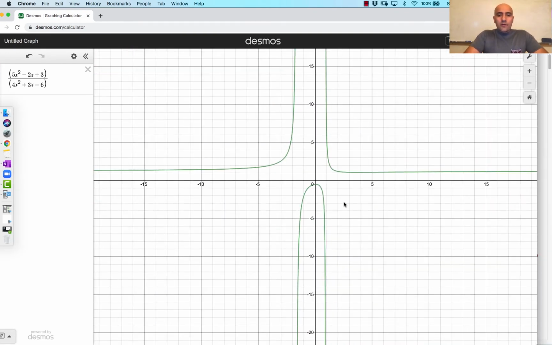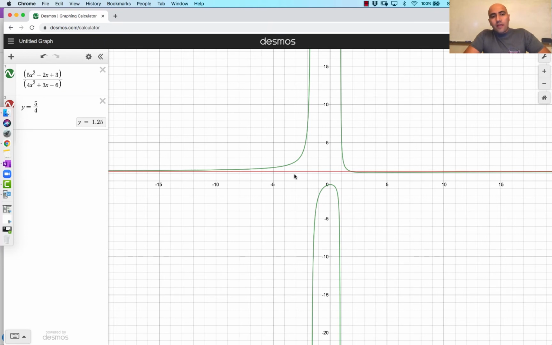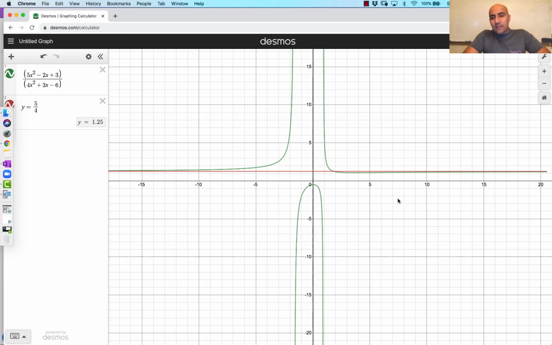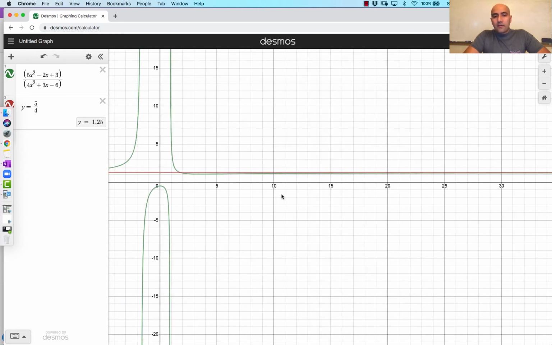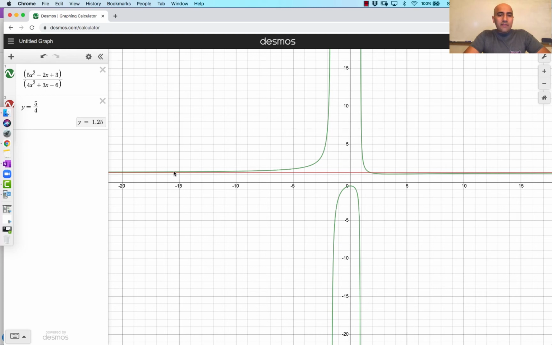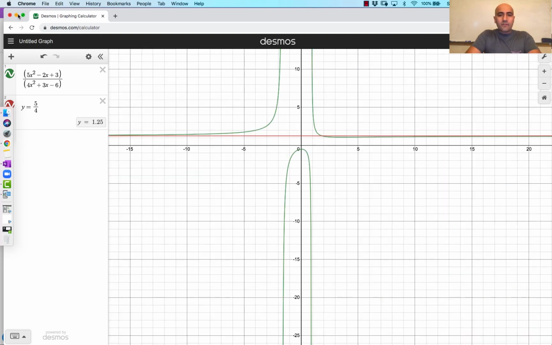Okay, so here's what the graph looks like, and if we graph the horizontal line y equals 5 divided by 4, we see the horizontal line y equals 5/4, or 1.25. We see that our graph indeed gets infinitely close to it as the outputs head toward positive infinity. And we see from the graph that it's going to do the same thing in the other direction. It's heading toward the horizontal line y equals 5/4 in either case. So the limit of our function, the green function, heads toward 5/4 as x goes toward positive or negative infinity.